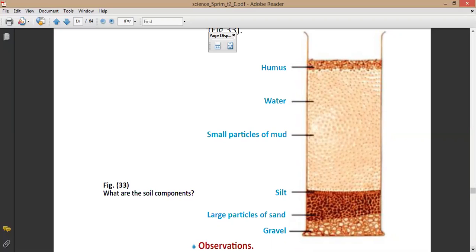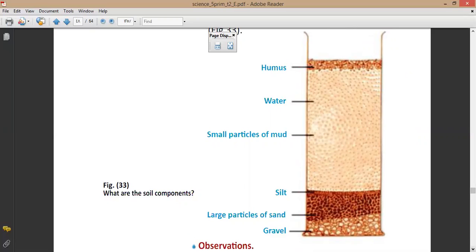Then shake it very well. After that, leave it on a horizontal surface, like a table or desk or something else. And after a time, you can see that the soil you took is separated into layers.